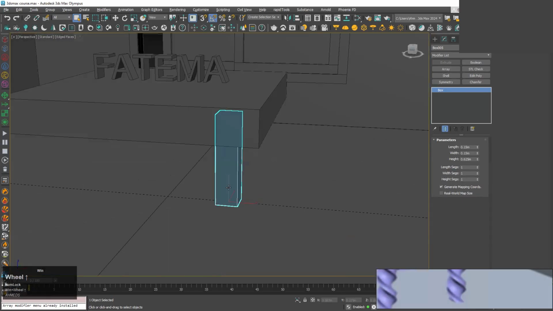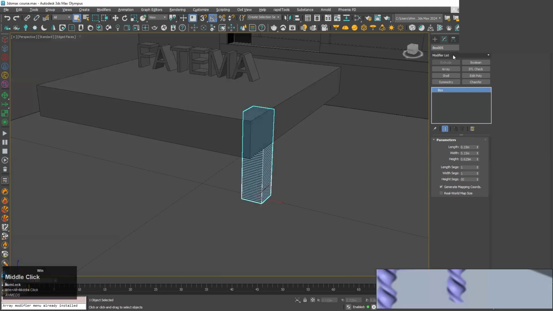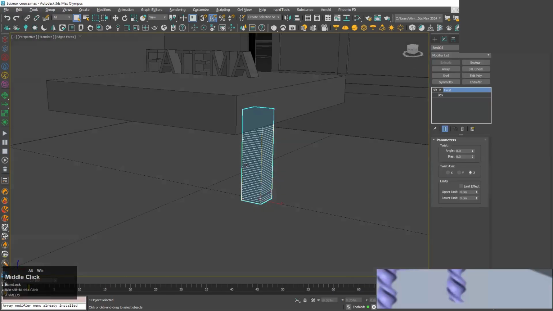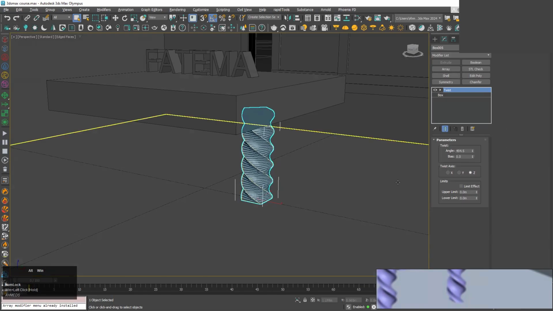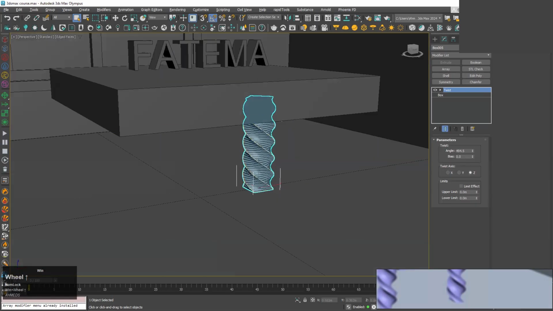All right, so let's add the segments and add a twist modifier on top. Set the angle right there, like this.